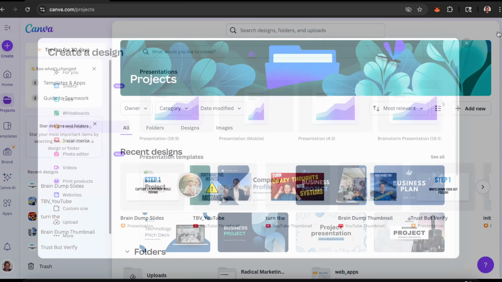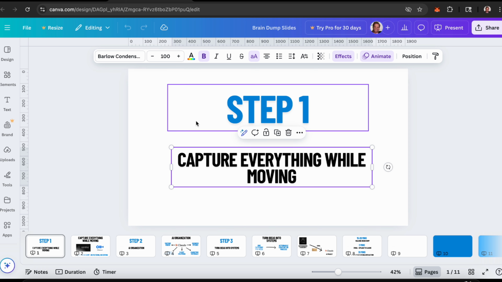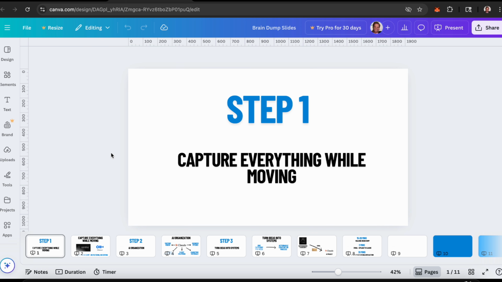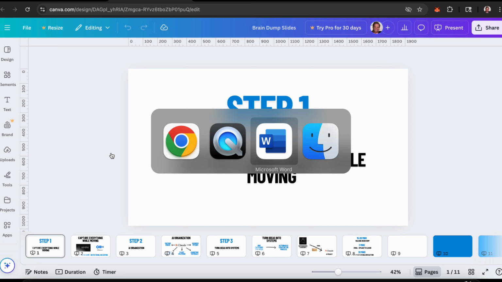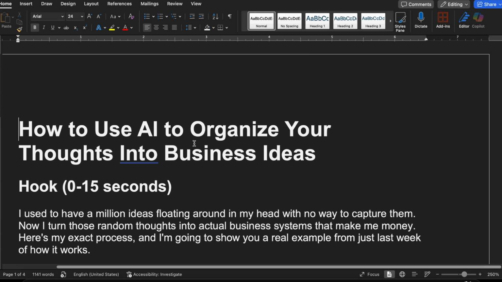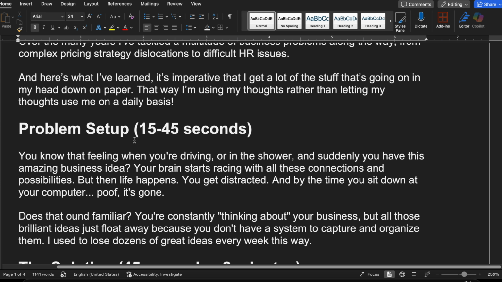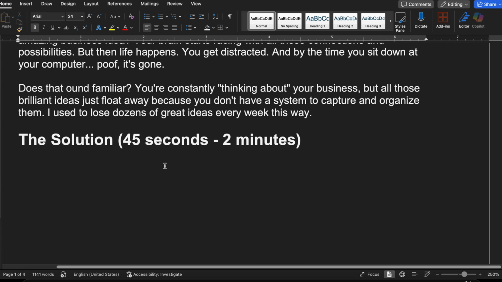So this is from the video I recorded right before this one. And basically what I've done is I like to create which colors I'm going to use. So lately I've been using this color of blue and black. I kind of just like the look of it, and most of the images I use are black as well. So basically what I do is I've got, let's say, an outline of a video script for this. Okay, so I've fully scripted it. I know what the title is.